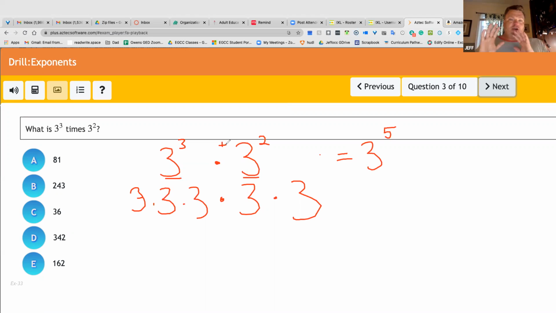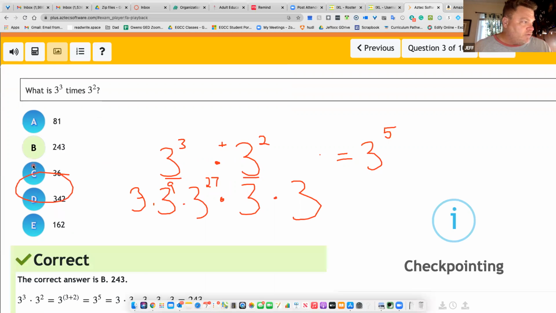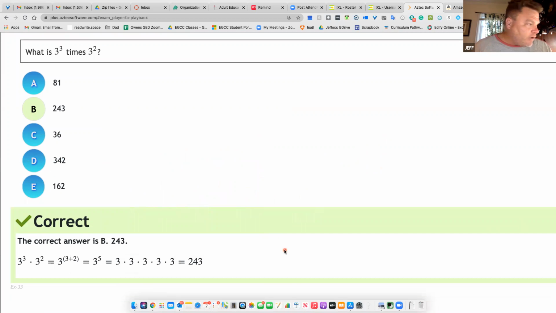And there'll be questions like that where it's going to look like, well, I'll show you what it looks like and say 3 times 3 is 9. That's 27. And now suddenly we're about above what I can do in my brain. Passed that a long time ago. Should have my better calculator. 3 times 3 times 3 times 3 times 3. So that should be our right answer. So I'm going to hit that and it'll be correct and we'll get points and the screen's going to jump around. There it is.